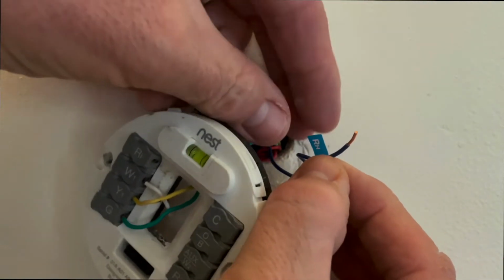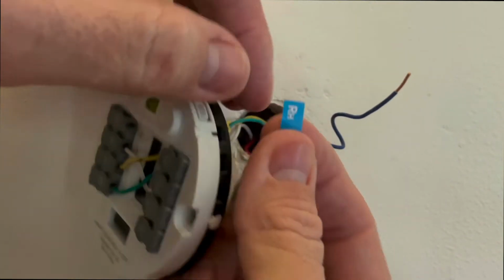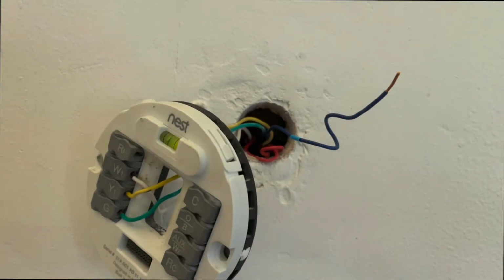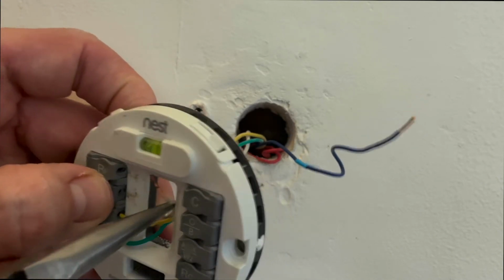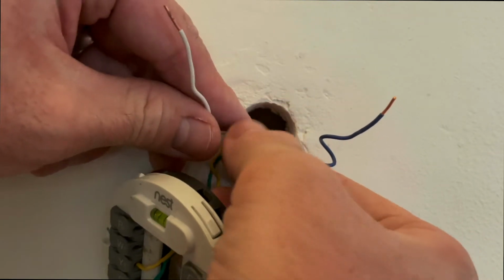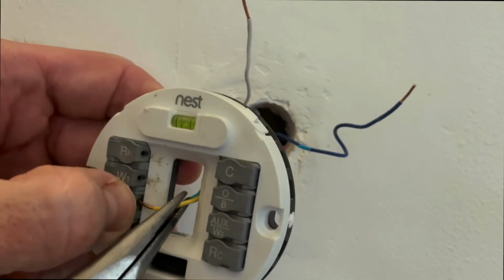Next up is my feeble attempt to label these wires with the labels that they give you. They don't stick very well, as you can see. So I'm doing my best shot here. All right, next remove the W wire. That's gonna be your heat wire. Now remove the cooling wire.